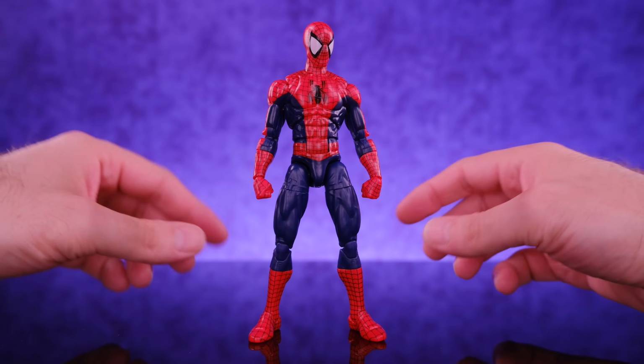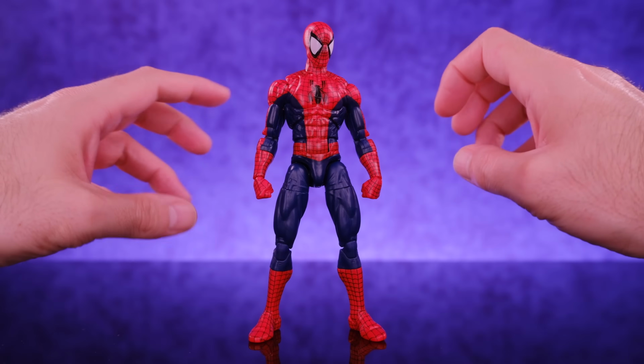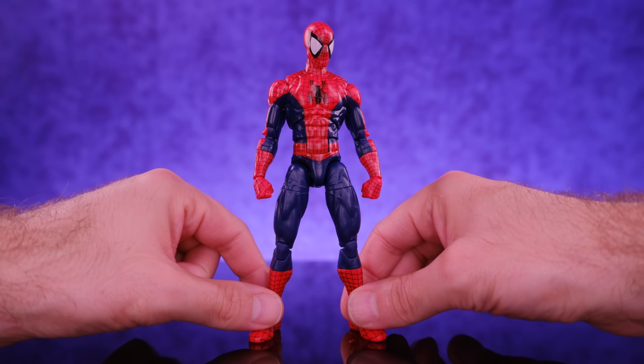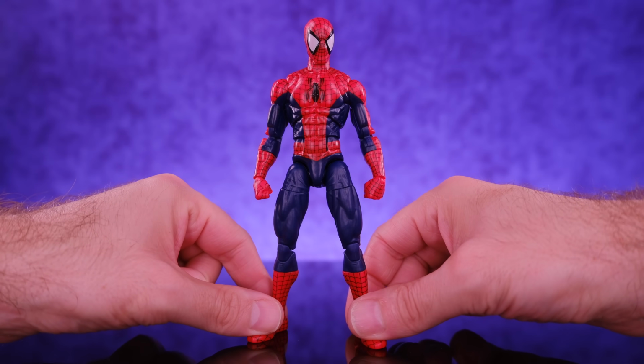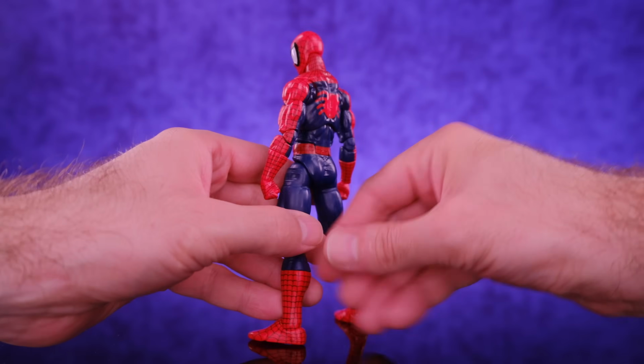It still feels good, looks good and everything, but it's funny, the gloss on it kind of takes away a little bit of the shine to it, you know what I mean? But yeah, aside from that, visually, I think it's a great looking figure and I don't really have too many things to complain about. I think it looks awesome.